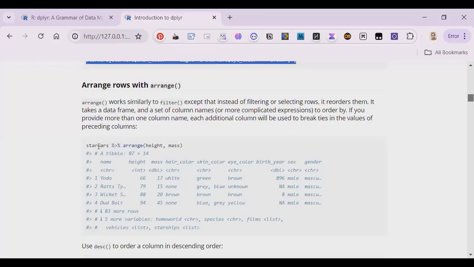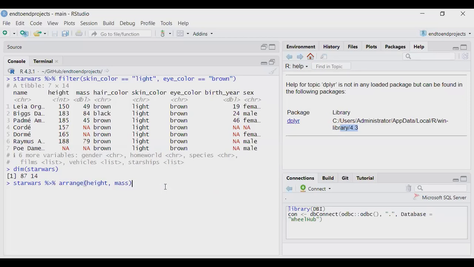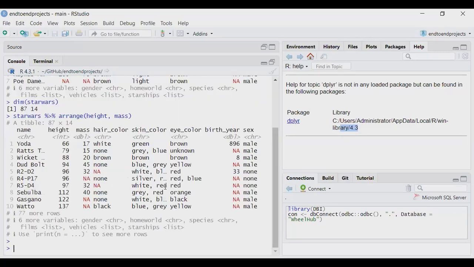It will make it easy for us. Now in a similar way you can take Star Wars, but I'm arranging height versus mass, height comma mass. So what is going on here? I'm giving simply one example. Star Wars, I'm arranging height versus mass. Now when I get it here, height we got 66 and mass we got 70. So that is the lowest. And 79 and we got 15. And 88 we got that value.